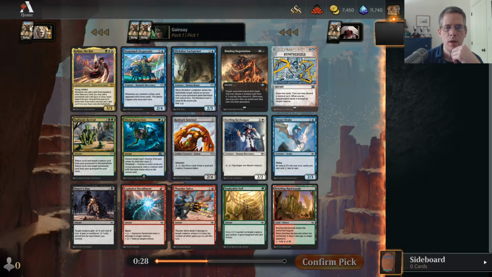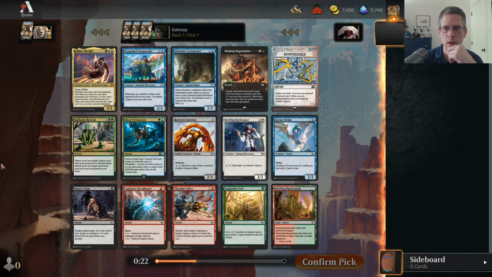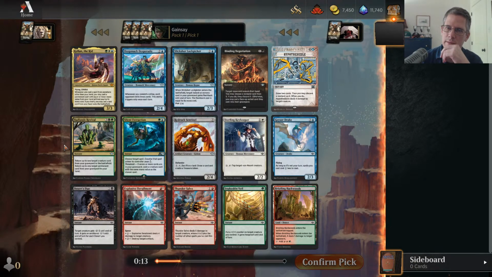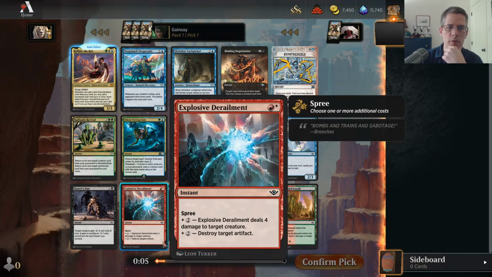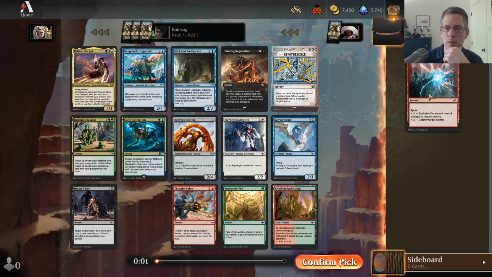Not a great alchemy card. I think this isn't that bad of a card. I mean, some of the alchemy cards seem quite good, and this is definitely not at that level. I kind of want to pick Dessert's Due just because I kept getting run over by those aggressive decks. Alternately, I could take Explosive Derailment and I'll probably wheel Thunder Salvo. Maybe that's what I'm going to do.